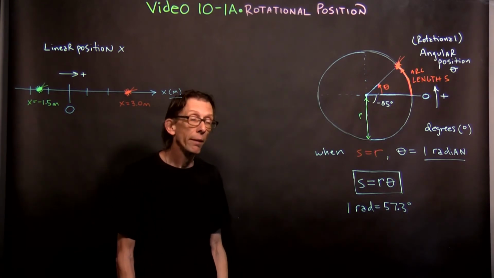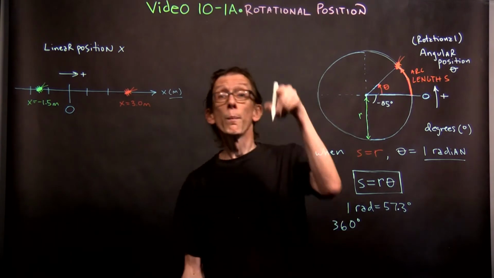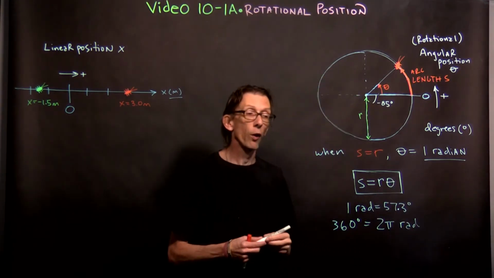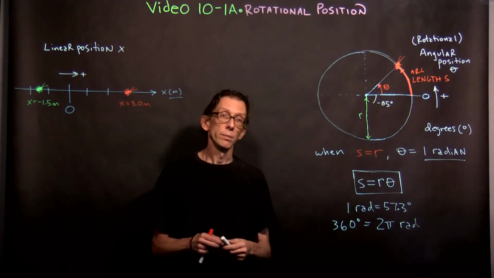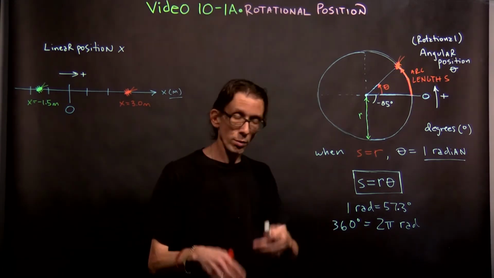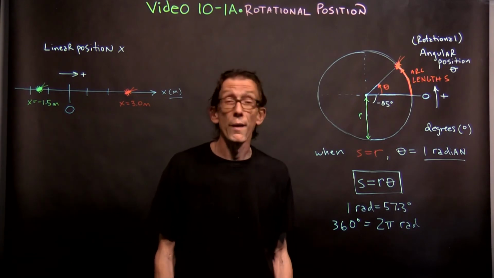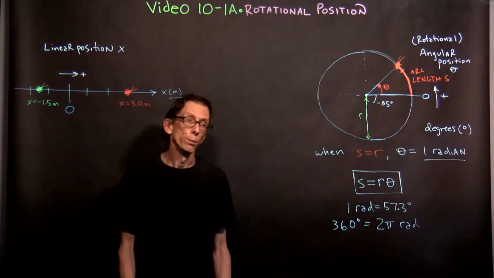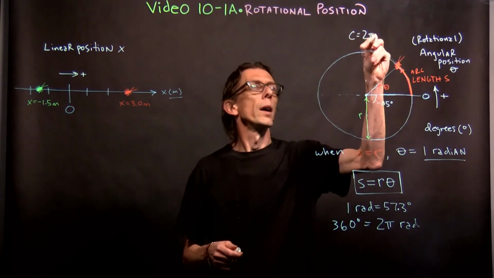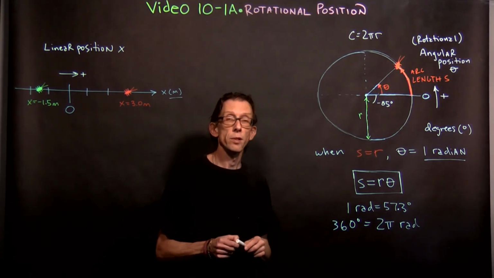So 1 radian is a new unit, a radian. And it turns out that 360 degrees, a complete revolution, equals 2 pi radians. And yes, radians are indicated rad. So if 1 radian is 57.3 degrees, you can do the ratio: 360 degrees is equal to exactly, mathematically, perfectly, 2 pi radians. That's because the circumference is equal to 2 pi r, as you all know. Circumference of a circle, don't forget it. Circumference equals 2 pi r. One of those nice little facts you might want to carry around with you in life as you travel.